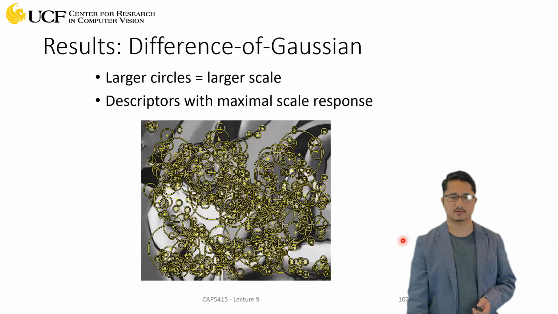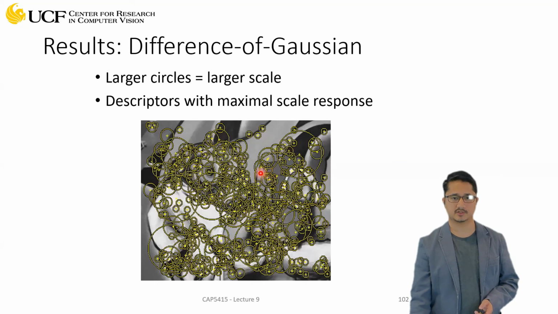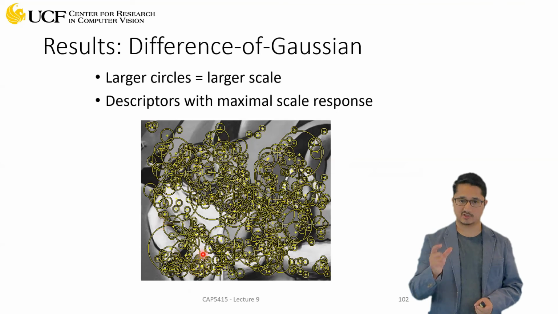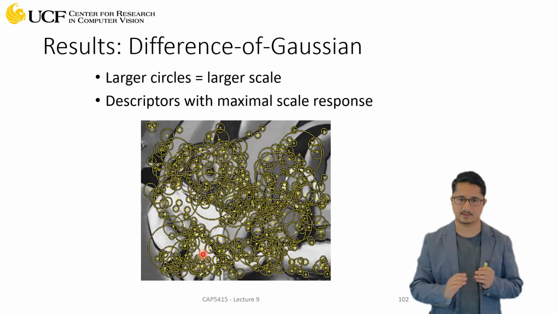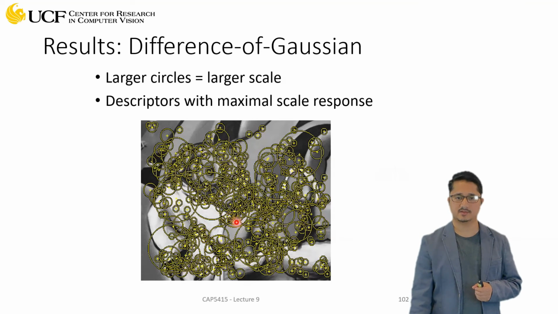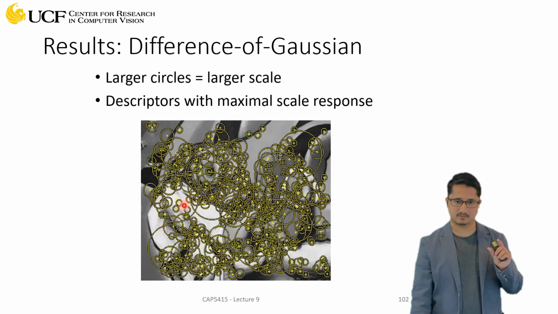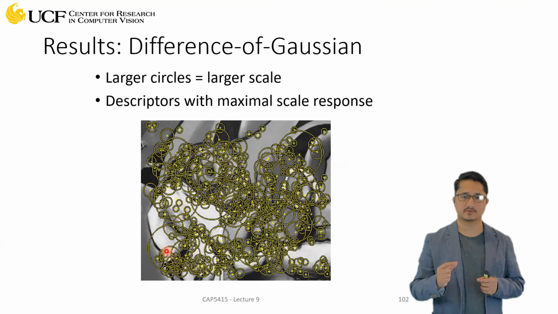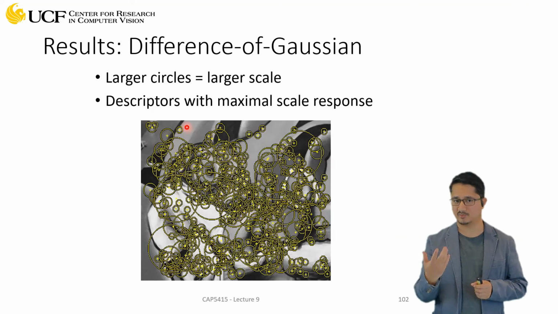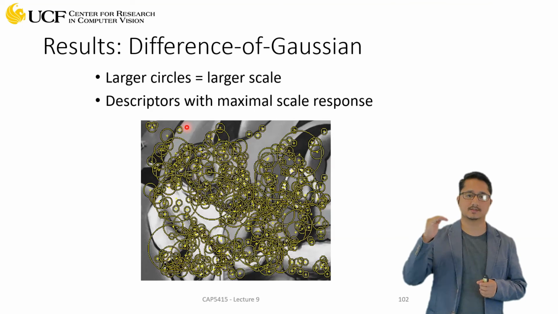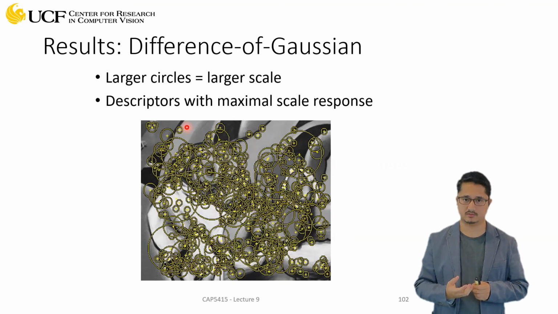Once you do that, the result you will get will look something like this. All the yellow circles over here were detected as key points using the filtering operation which we discussed in the previous slide. Now you might see one interesting aspect here. These key points have the scale factor as well, because the radius of the circle which you are plotting is varying a lot. You have smaller circles, you have bigger circles. So that size of the circle is representing the scale, at what scale you are detecting this key point.